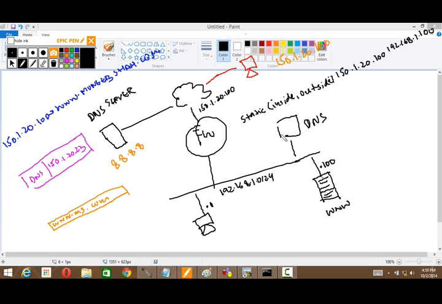Which resolves ms.com for you. So ms.com will go here. He'll tell you it's 192.168.1.100. You don't have to go out to the internet and come back in. It happens within the LAN itself. So that's fine. What about entries for websites that the local DNS doesn't know? If he doesn't know, then he'll forward it out. You can configure this DNS server to use 8.8 also if he doesn't know that address. But at least this problem is solved. If it's ms.com, he will know.